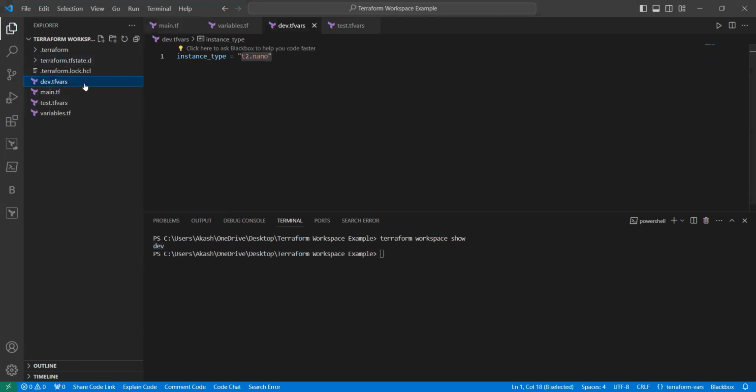As we have created dev.tf, we need to create an instance which has type t2.nano. So now we will type terraform plan.